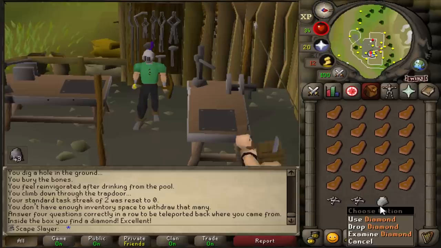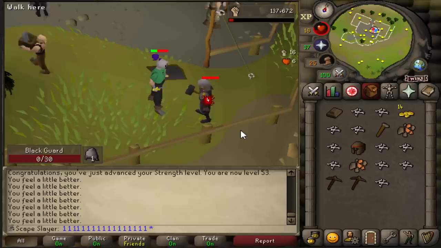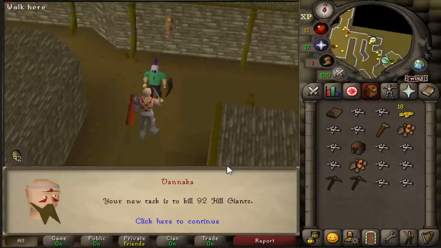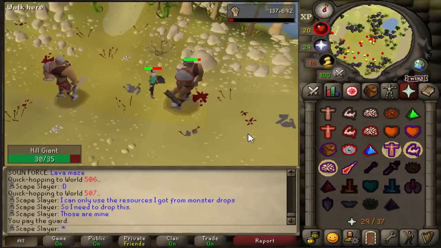Cool. So I completed my dwarf task, I did not get the bucket, but I did receive quite a lot of bronze bars, so I will use this soon to train some smithing so I can make knives for range training. Oh yes baby, 92 hill giants, that is so many big bones and a chance on a weapon upgrade. The hill giants on the desert plateau have a slightly different drop table from the regular ones, and these guys actually drop a steel scimitar.